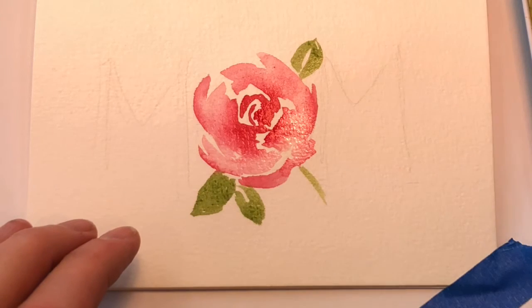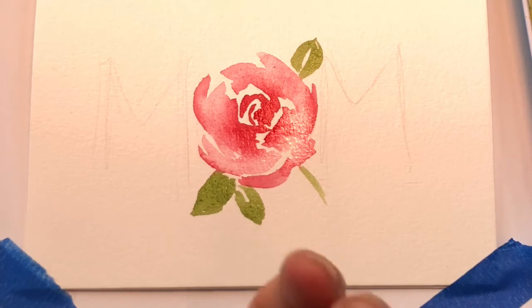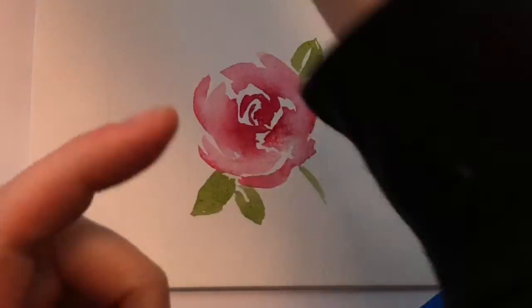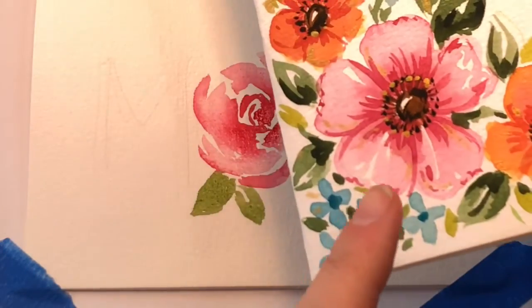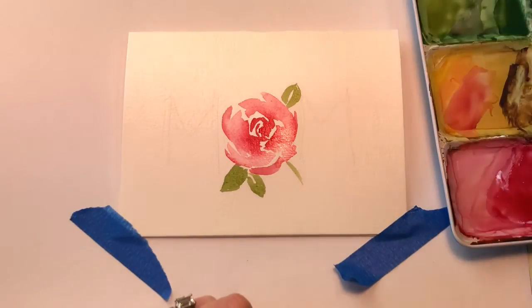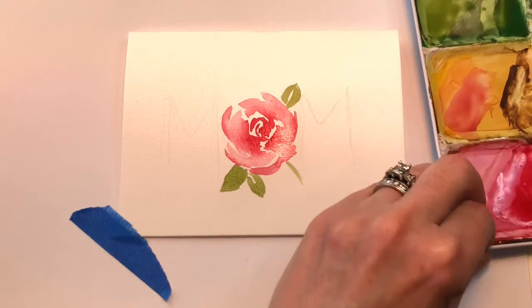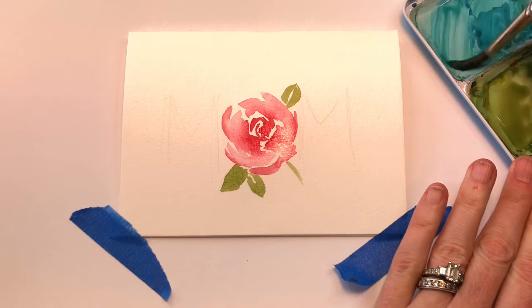So, what color would look good with that? Would it be orange? Would it be brown? I'm gonna do like a light turquoise. You see here, the turquoise goes well with the pink. Zoom back out. You could do gold too, but it's not gonna show up as much. So I've got turquoise paint. Gonna make that creamy texture.